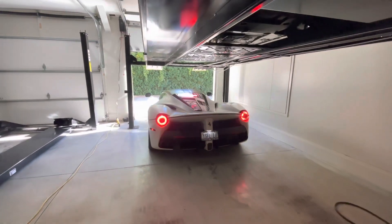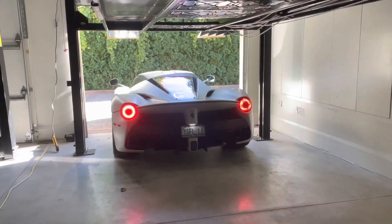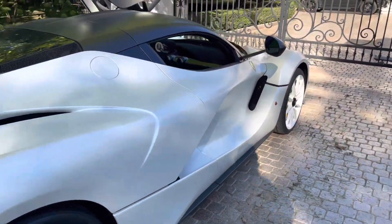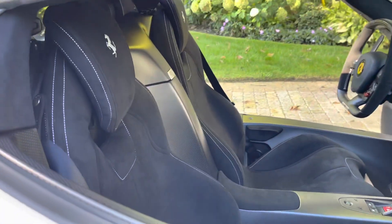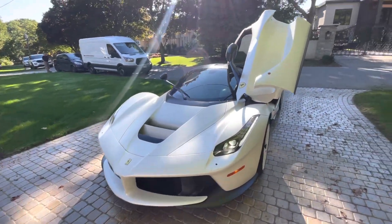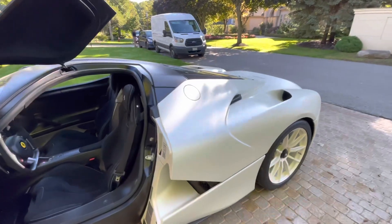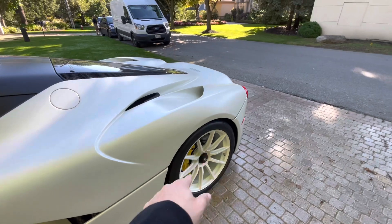Electric mode LaFerrari. We've seen it a million times here before — the matte white LaFerrari with matte white wheels. We're gonna go take it for a quick drive before the end of the season because honestly we haven't had time to drive it at all this year. For anyone who doesn't know, the color is called Bianco Fuji Opaco — the Bianco Fuji is like a metallic white but this is the matte version of it, so it has almost a yellow tint to it. Exact paint-to-match from Ferrari on the wheels.